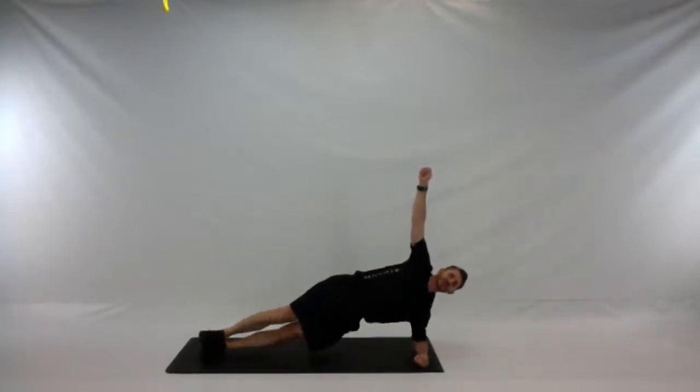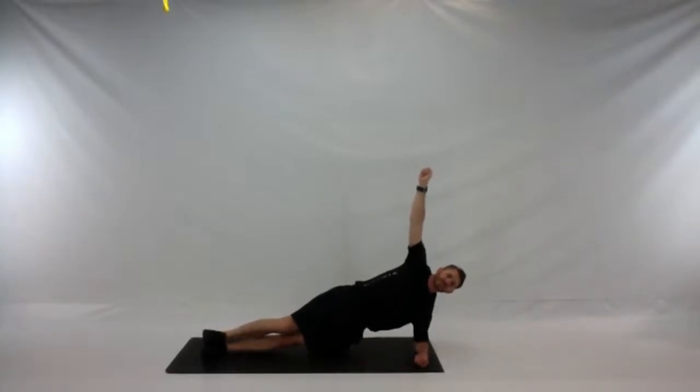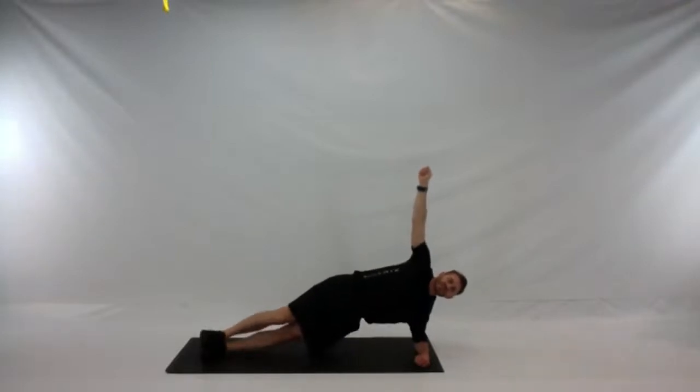Hip drops. Lower the hips down, push yourself up high. You're doing a great job here. Keep that movement going. Keep the height, keep the fists reaching up. And the fists of fury, where you're really trying to separate the distance from your elbow to that fist up above you. Keep pushing the hips toward.